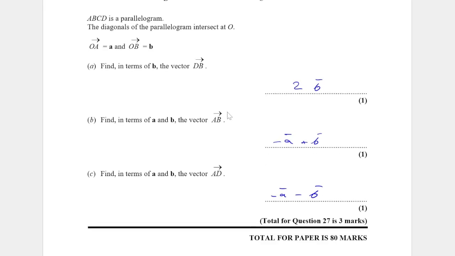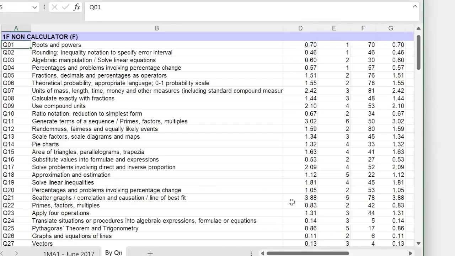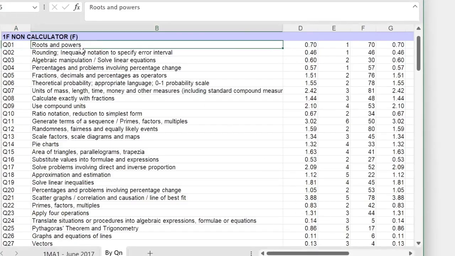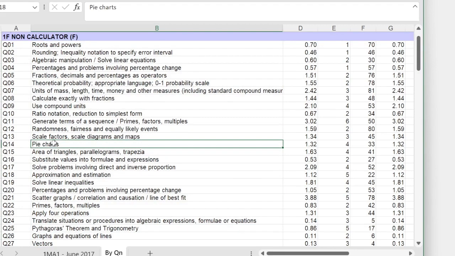Okay, that brings us to the end of the paper, all 80 marks. So hopefully you found that useful. Before I sign off, I'm just going to bring up the skills map. This is also linked in the chapters, but those are the 27 topics that were covered on those 27 papers. So if you particularly struggled with one of the aspects, you know where you need to target your revision. So for example, if you struggle most on question 40, that was on pie charts, so you might want to do some independent revision on pie charts, or if you have a tutor, some work with your tutor on pie charts.